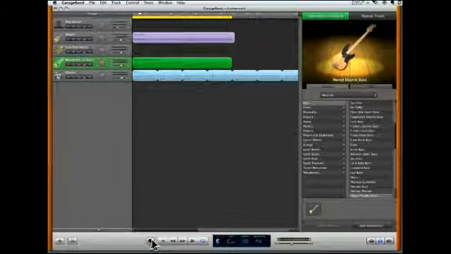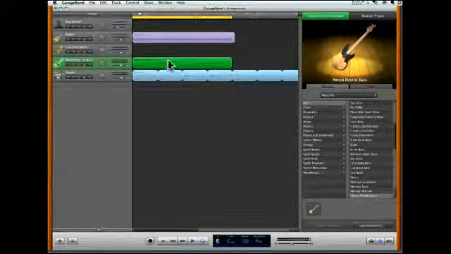And I clicked the record button again to just stop it from recording. It kept playing that way. You can also press your space key on your computer, and that will stop it. But now look what's happened. We've got some music right here. We've got these MIDI notes that I played there along with the song.